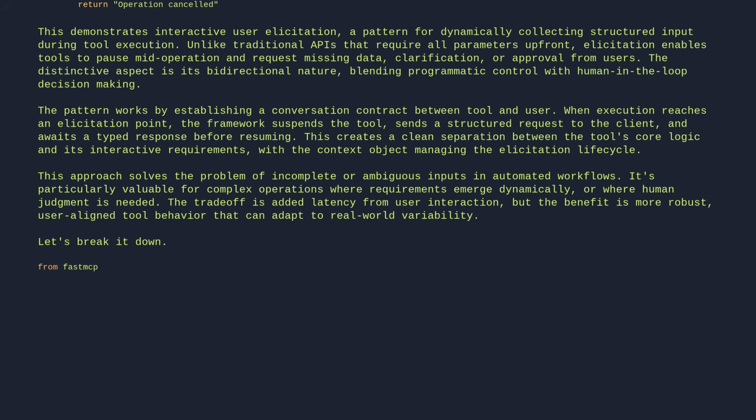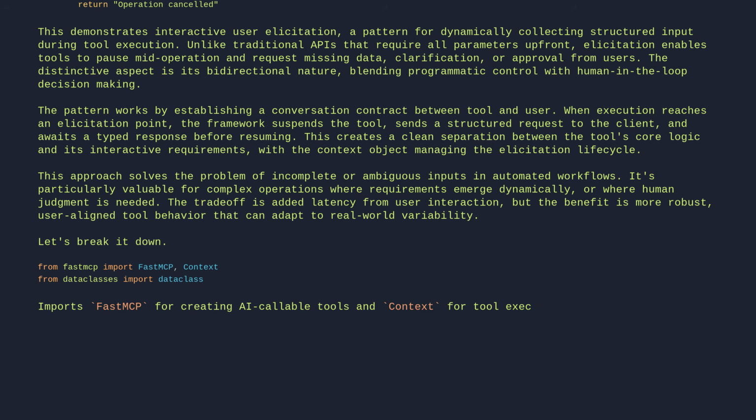From fastmcp import FastMCP, Context. From dataclasses import dataclass. Imports FastMCP for creating AI-callable tools and Context for tool execution state.